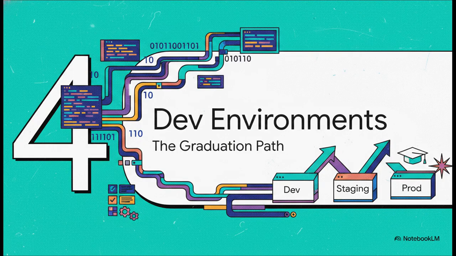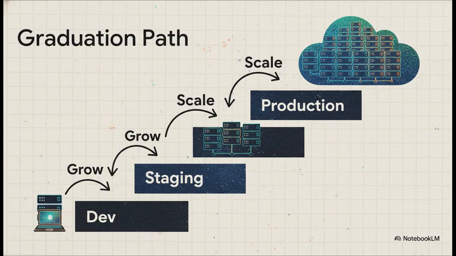All right, Section 4, navigating development environments, mapping out the graduation path. Code doesn't just magically teleport to the customer. It has to graduate. It usually kicks off in a dev environment. Think of a simple, cheap instance just for initial QA testing. Once it gets the green light, it moves up to staging. Staging is a beefier, mid-sized cluster that perfectly mimics your real-world setup for deep validation. And finally, production. That's the highly scaled environment your real customers are actually touching. You never, ever test directly on production. You build up to it safely.